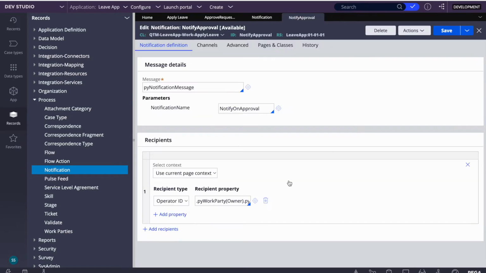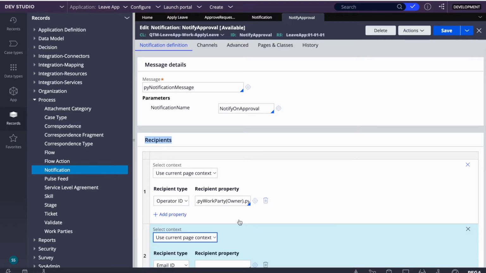Next, try to understand that this rule is very important. As I was saying, to send a notification, what all things do we need? The first thing is an email account to send an email, which we discussed already, and how to create an email account with our work pool class. The second mandatory field is to whom we want to send the notification, basically the recipient details. In this notification rule, the first thing is that we can configure the recipient details, and we can configure multiple recipients.